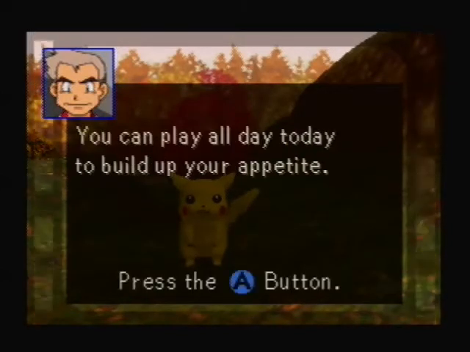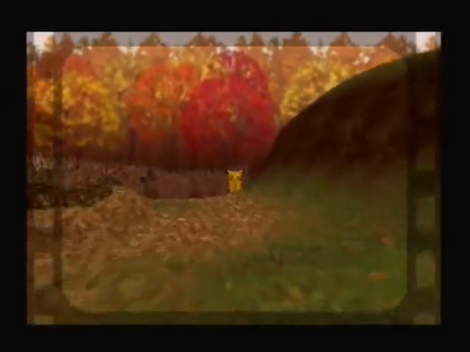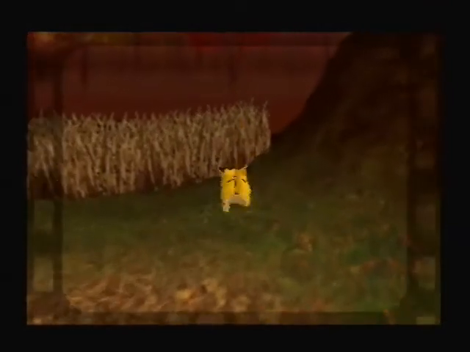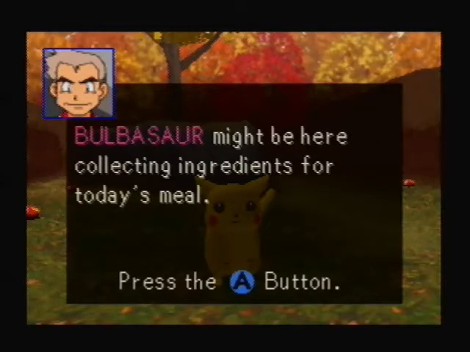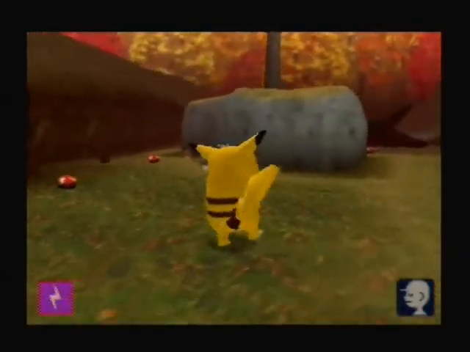Looks like Pikachu is going deep into the woods. Okay, you can play all day today to build up your appetite. Alright, well then let's follow Pikachu into the woods. Alrighty. Seems like we're going into the woods. Through the cornfield, or whatever that is, the tall grass. Watch out for wild Pokemon there. Oh, now we're deep in Ochre Woods, okay. There's plenty to eat here. Bulbasaur might be here collecting ingredients for today's meal. Well, you can play here until it's time to eat. Okay.